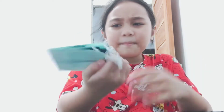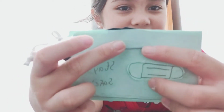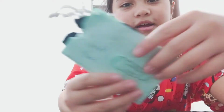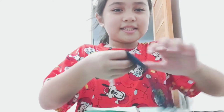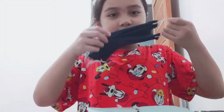least is the mask holder. It has a mask and it says stay safe. So I use a hair tie to close it. There you go. And you can open it. And you can open it more. And this is actually my DIY mask. Let's put it on. There. You like it, guys?